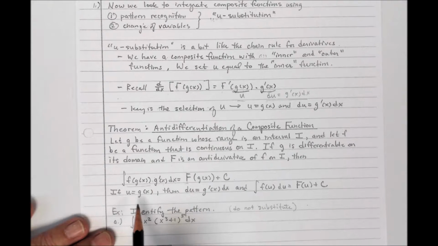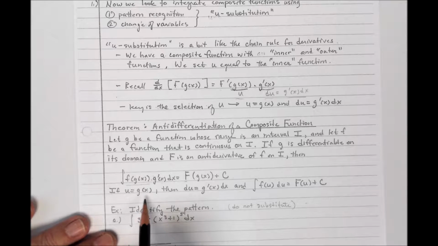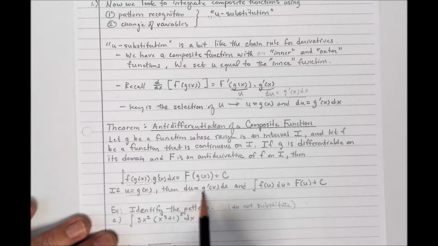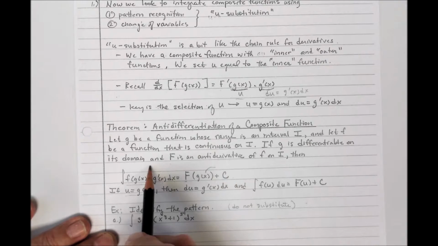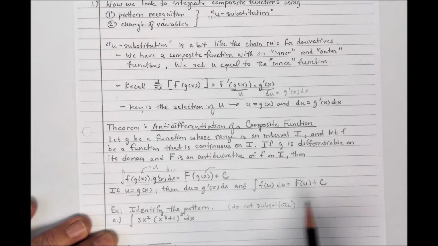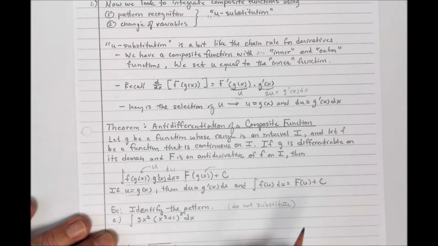So if we do what we call the u substitution, if we let u equal g of x, then du, in terms of differentials, would be the derivative of this, g prime of x dx. And then if we actually make the substitution and plug in what u is equal to, and this would be du, we would get the integral of lowercase f of u du is equal to capital F of u plus c. Okay, be careful here, don't add another constant.